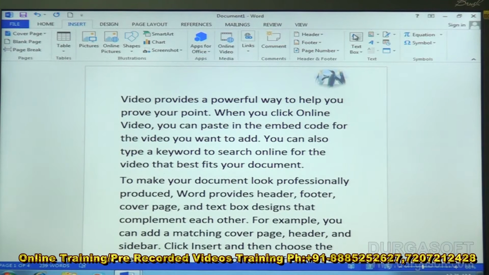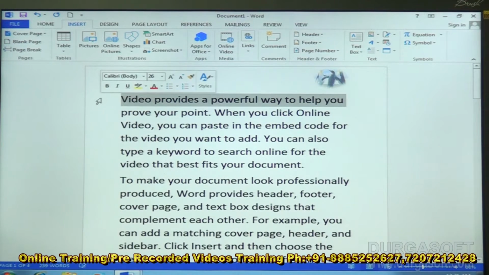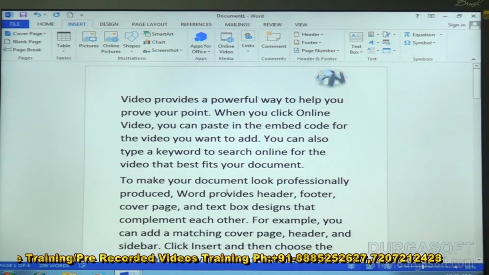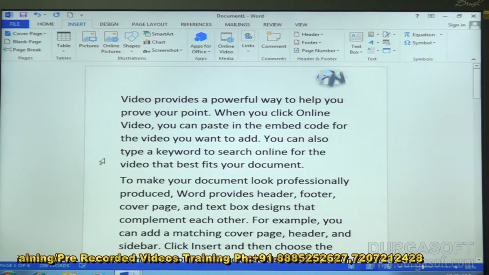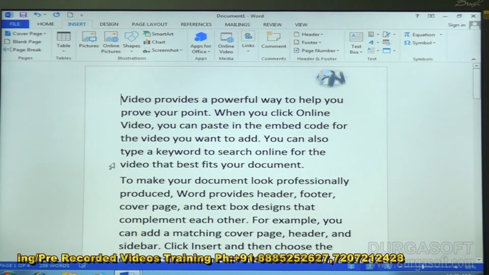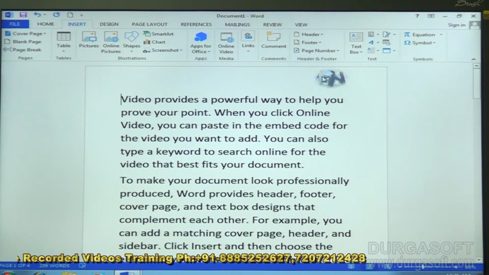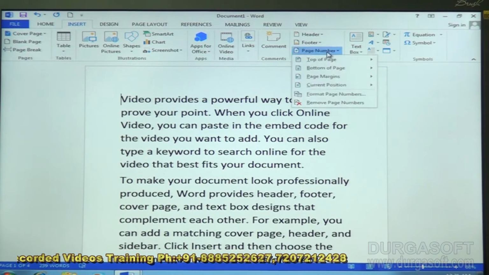For example, after creating headers and footers, if you want to apply the page numbers on the right side, or left, top, bottom, or middle, wherever you place the cursor, from there if you want to apply them, or else like margins if you want to apply. For all that we have different types of options in Page Number.